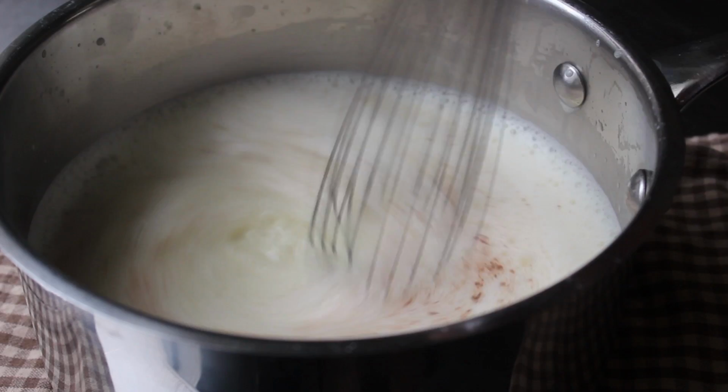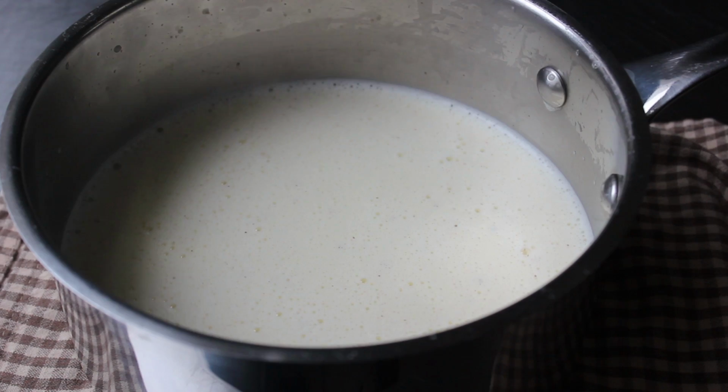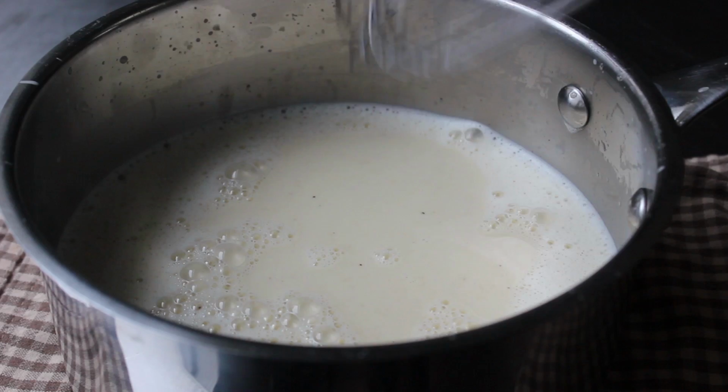So I'm going to add 2 splashes of some nice bourbon. Some people do go with rum, but I prefer the whiskey. But of course, that's up to you. You are Kermit the Frog of your Christmas eggnog. And speaking of being green, don't drink too much of this. An eggnog hangover is not recommended.